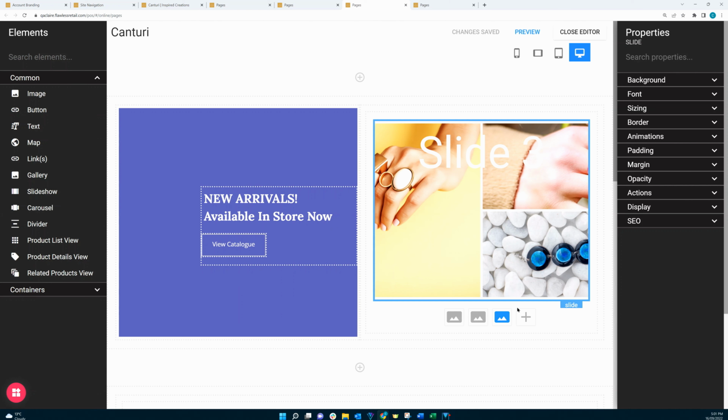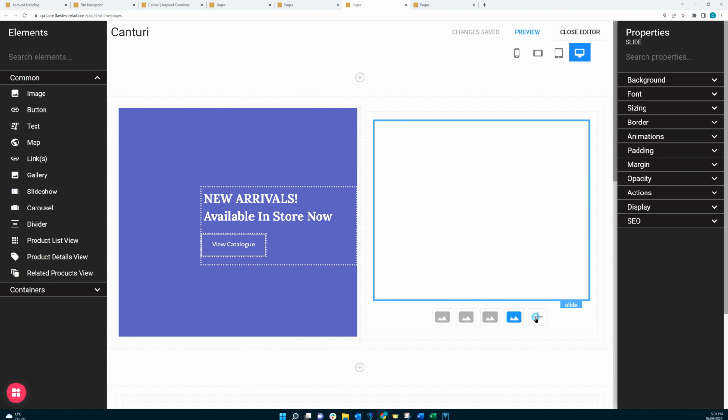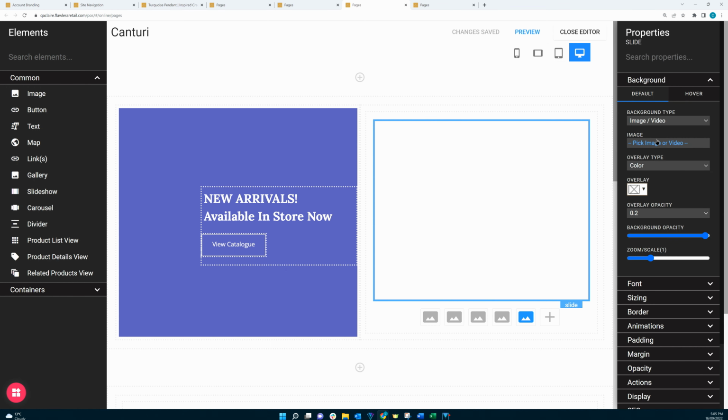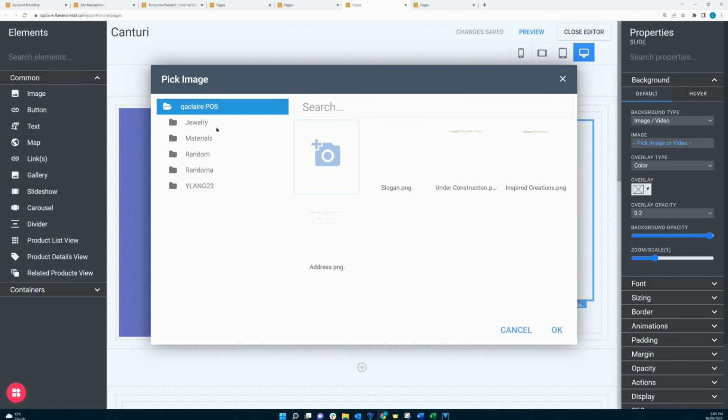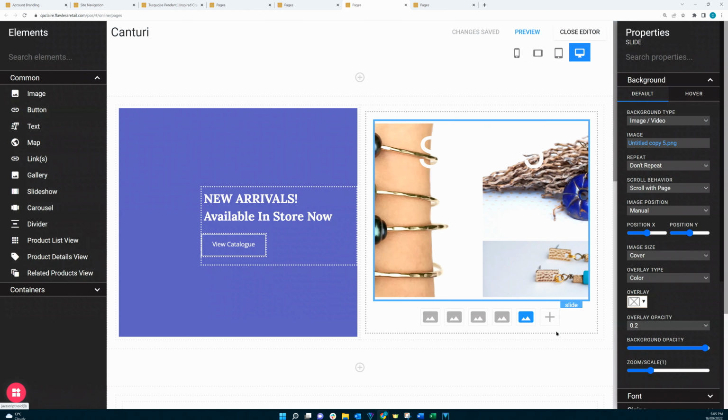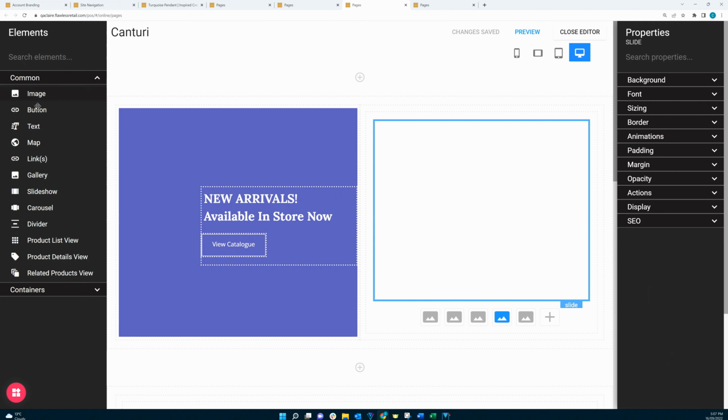As you see, we have a plus sign over here, and when I click it, I can add more slides to the slideshow. Now, the way I've configured the existing slides is by going to the background property and selecting an image from the image picker. There, that's fairly straightforward. The other thing that you can do is to actually go to the toolbox and select a control to drop onto the slideshow.